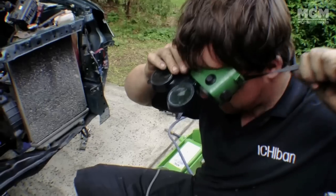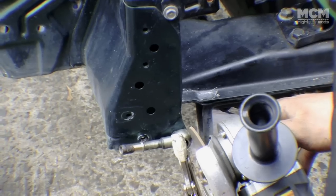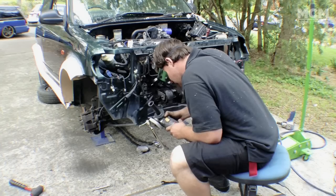Oh, I've got this. The car is getting bolted back together. We're probably going to have at least another day or two ahead of us of putting stuff back together, welding up pipes, front mounts, all that kind of stuff, and then getting it on the road and making it work and getting our exhaust done. I'm excited about that too. You can hear it come to life. Turbo 3 cylinders sound mad.